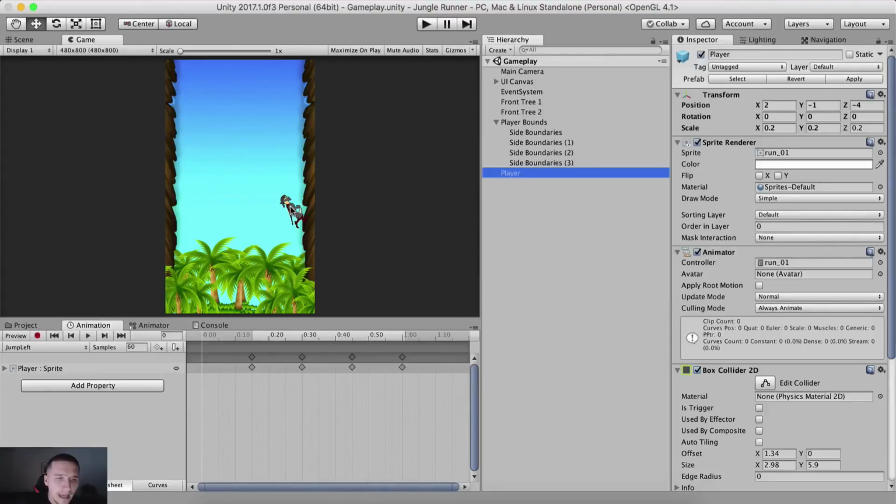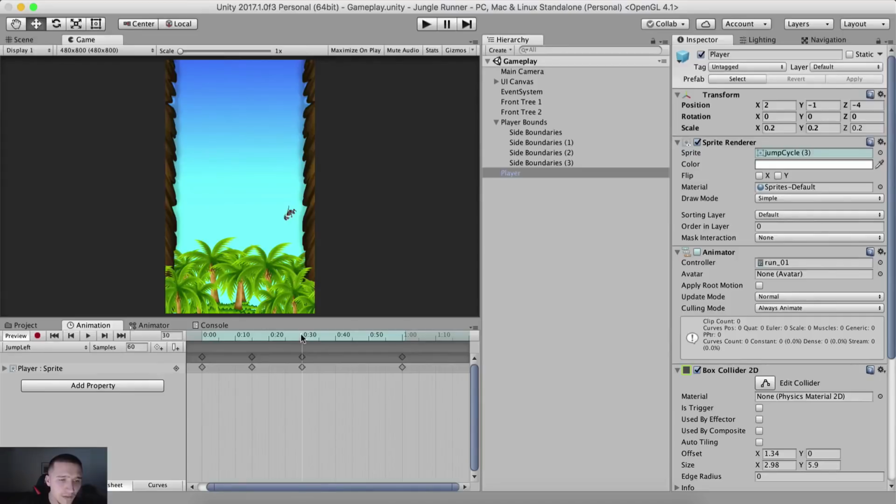Before we actually animate our player jumping from right to left, let us select the first 3 keyframes and put them back like this. So the first one will be at 0, the second 2 will be at 15, and the third 2 keyframes will be at frame 30. The last keyframes can be on frame 60, or the last frame right here, because this will make the animation look a little bit better.